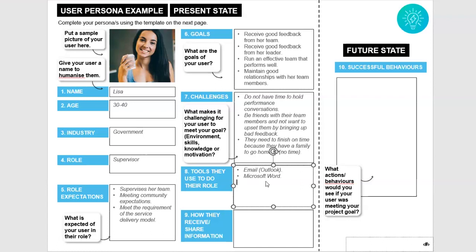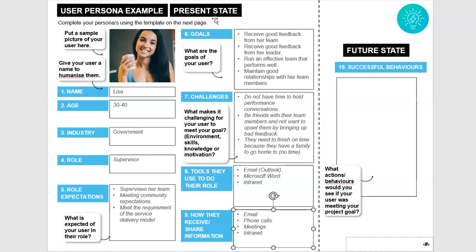The intranet could be another thing. So the intranet may be something that Lisa accesses daily. So potentially you could be advertising your training solution or giving her information that she needs through the intranet because you know that it's a tool that she uses. Lastly, how does Lisa like to receive or share information? So for example, we might say that Lisa likes email, so she spends most of her time communicating with others via email. She also does phone calls, so that's another way that she communicates. She has meetings, and she also checks information on the intranet.